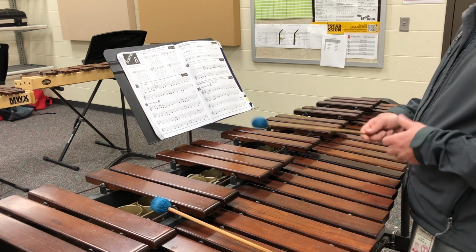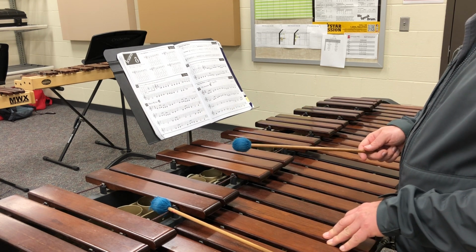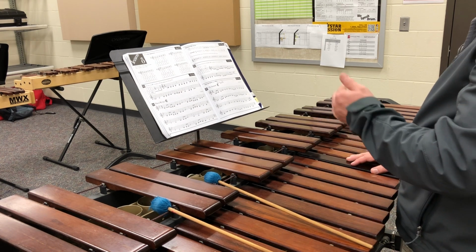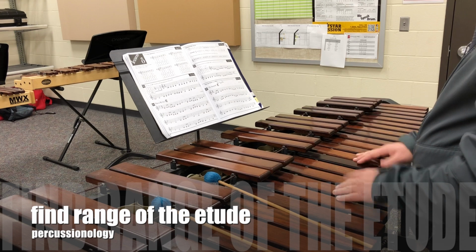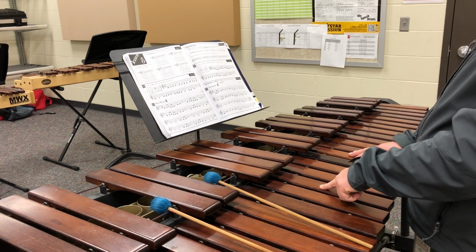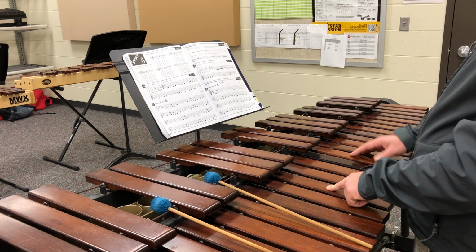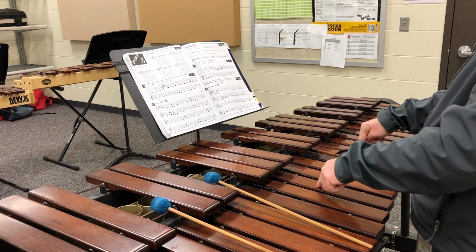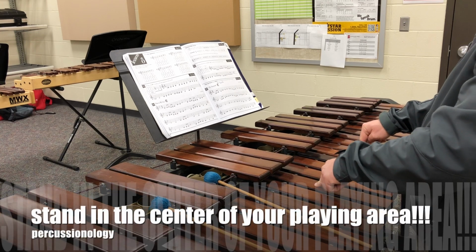Once we're pretty comfortable with that, I'll go through that a multitude of times in order to make sure they're super confident with it. So the next step of the process is I'll have them figure out the lowest note and the highest note. And in this particular part of the music, the lowest note that we have is A, and the highest note that we have is an F. So I'll have them put their right finger on F and their left finger on A, and I'll have them stand in the center of their playing area.